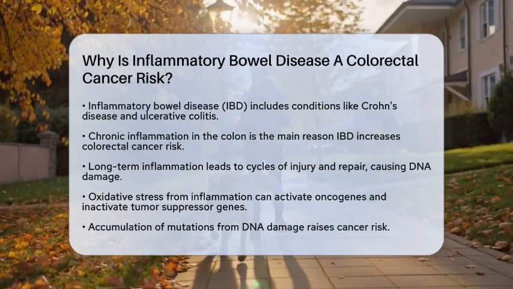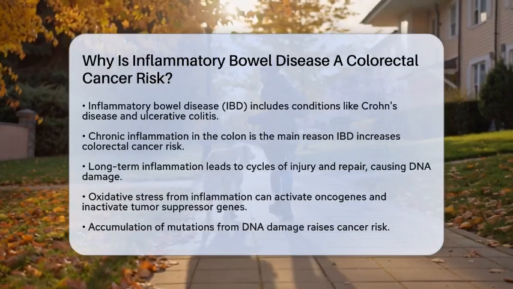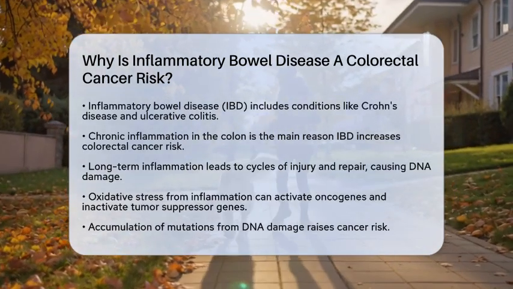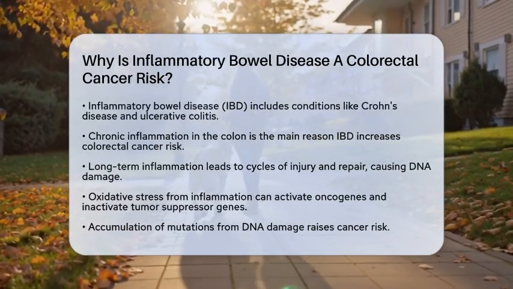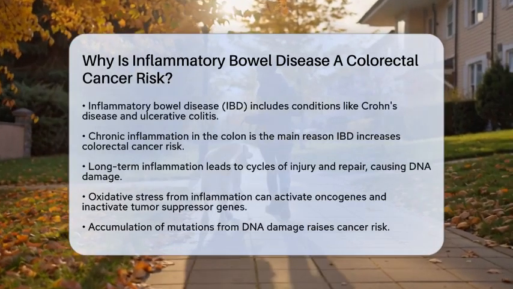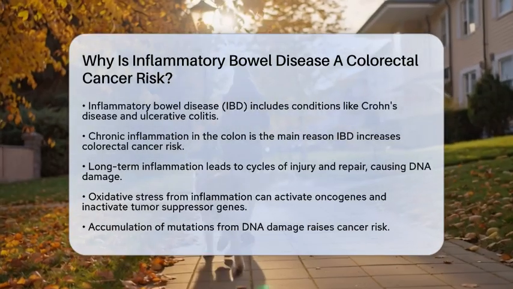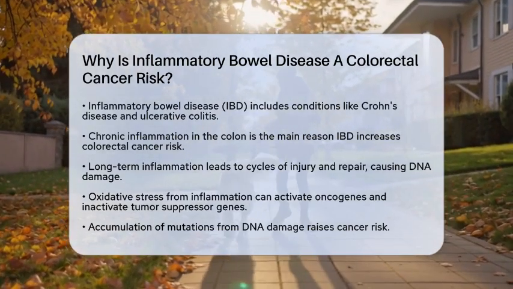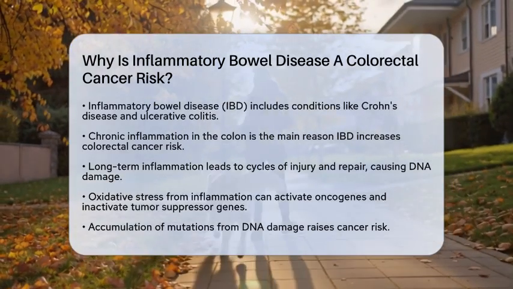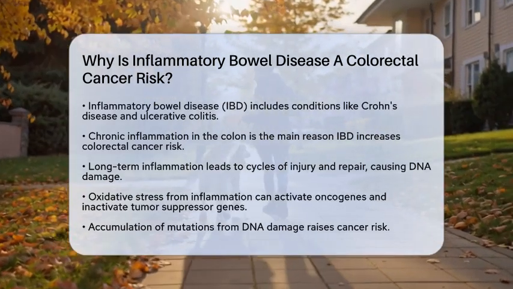This ongoing inflammation leads to changes at the cellular level that can promote cancer development. One of the key factors is chronic inflammation and DNA damage. When the colon experiences long-term inflammation, it undergoes continuous cycles of injury and repair. This process generates oxidative stress, which can damage the DNA in the cells lining the colon.